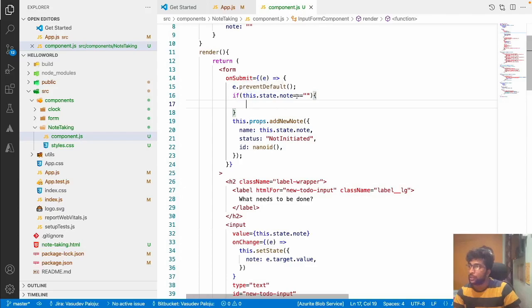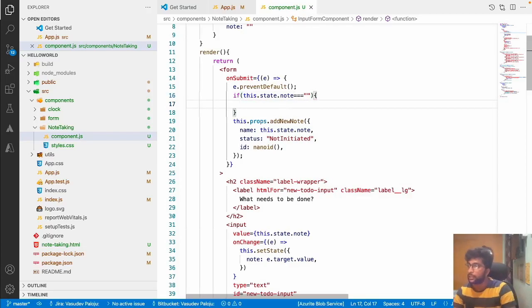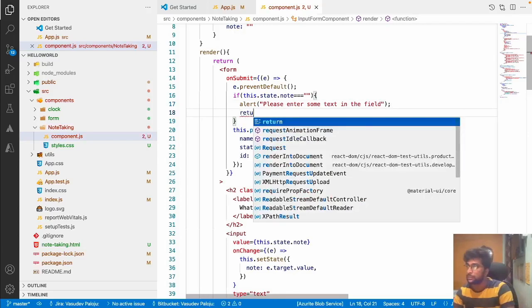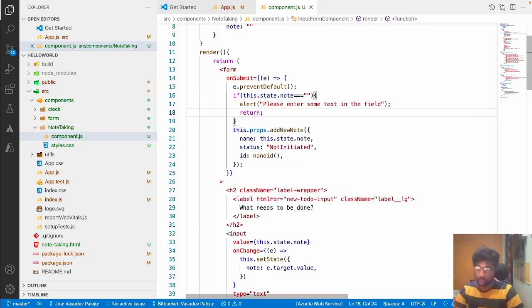So we'll put the else condition, or we can give an alert, please enter some text in the field, right? And then we'll return the function from here.